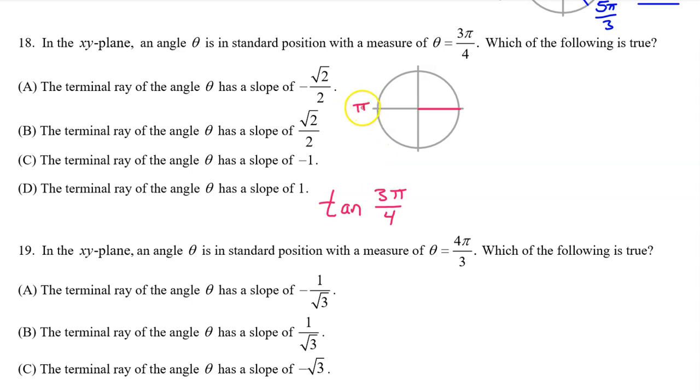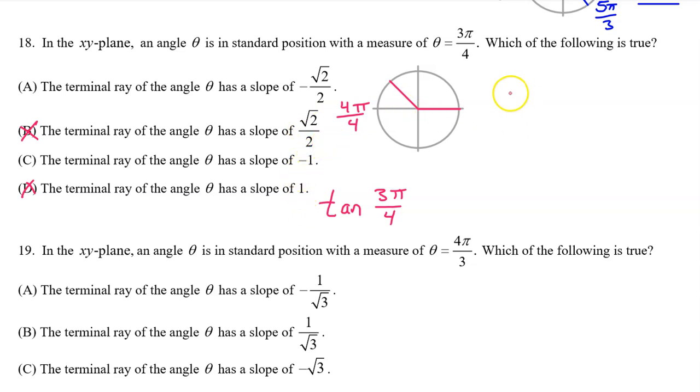First of all, in what quadrant is 3 pi over 4? Pi is right here, and we can think of it as 4 pi over 4. Therefore, 3 pi over 4 is pi over 4 less than 4 pi over 4. That puts it right here in the middle of the second quadrant. Notice that the slope of the terminal side is negative. So the tangent of 3 pi over 4 will be negative something. So we can eliminate options B and D, which have positive slopes.